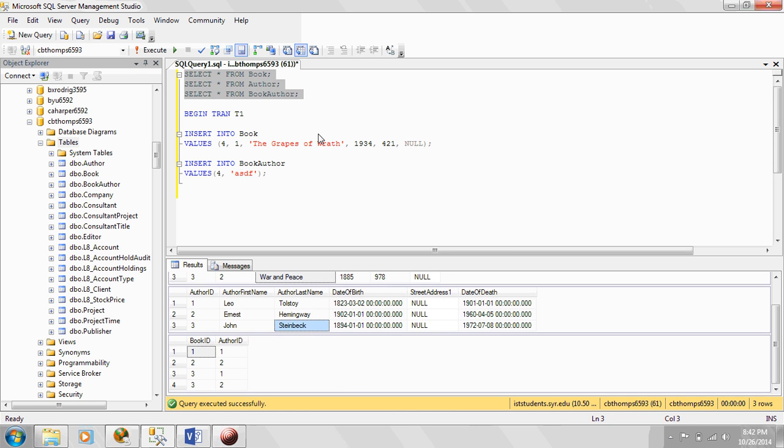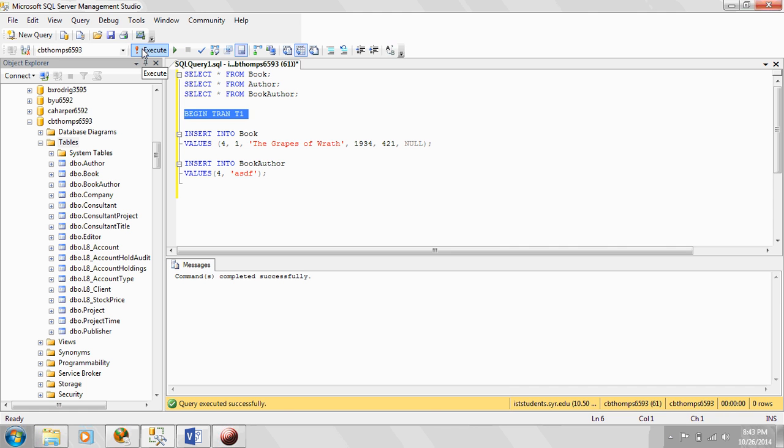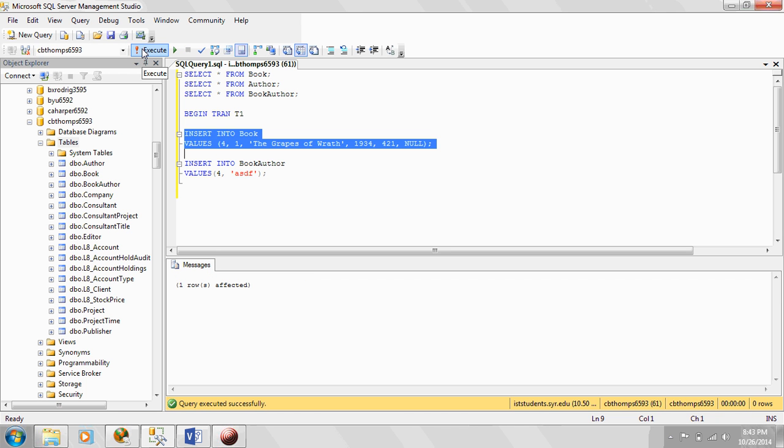4 book authors. Now, something interesting about transactions is when you're in the midst of running a transaction, before you've committed it or rolled it back, or before it's automatically rolled back because of an error, you will actually see a different version of the data than other people will see who are looking at the database. So let's run the first half of this transaction. Now, did we start a transaction? No, I didn't. Let me start this transaction again. Okay, now let me run the first half of this transaction.